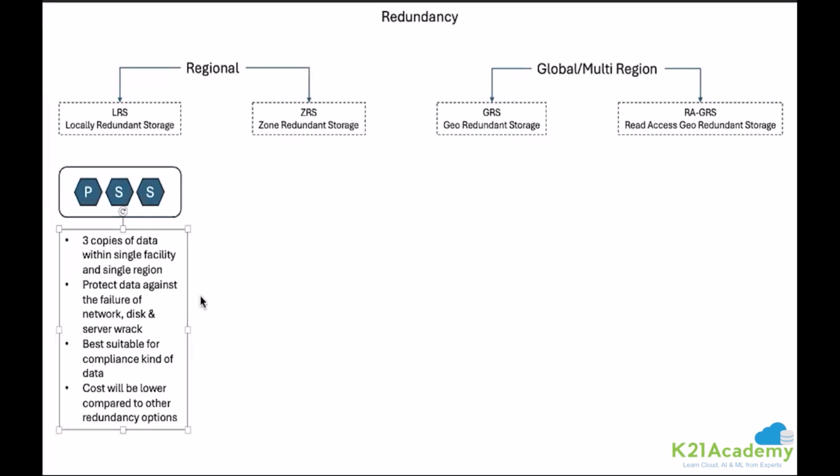But when you perform a transaction, when I say transaction, it will be in and out, or people call it ingress and egress, and read, write and all that, right? So a different term maybe we can use. When you are storing data, the cost will be lower compared to other redundancy like ZRS, GRS, RA-GRS. I'll tell you why in the upcoming explanation. And when data replication happens, it will always be an async operation.